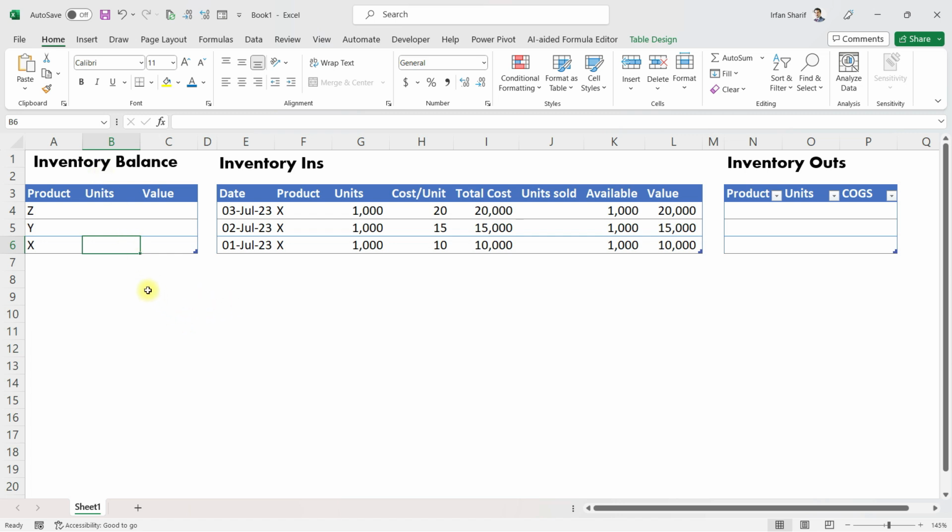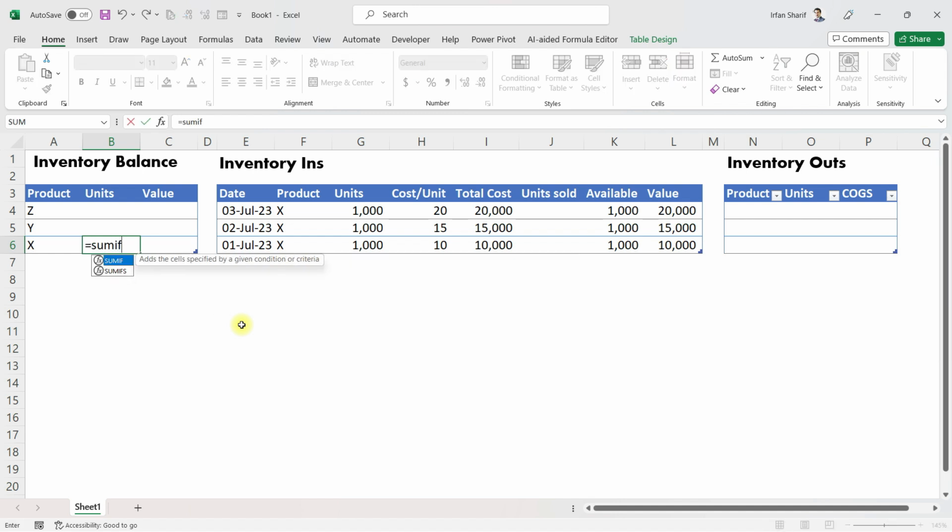Now how do we calculate the units of this product available in this table? You cannot simply use the sum function, because the sum function will disregard which product is related to this inventory quantity, right? So for that reason we cannot use a simple sum function, rather we will be using SUMIF.